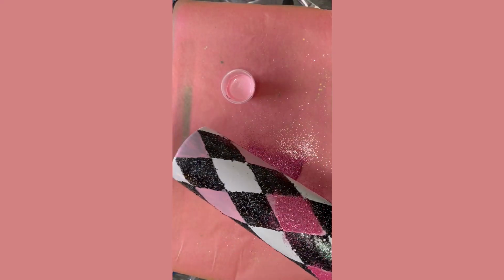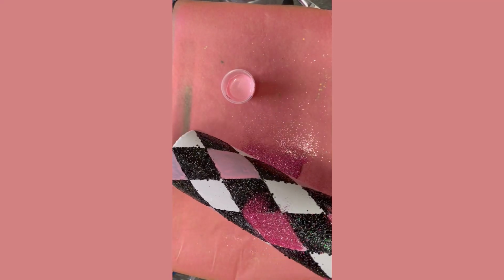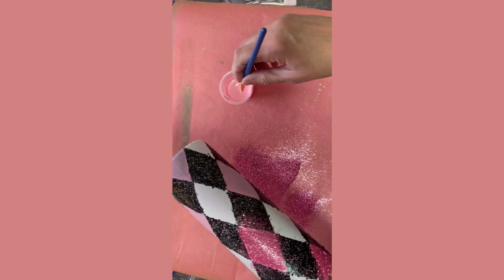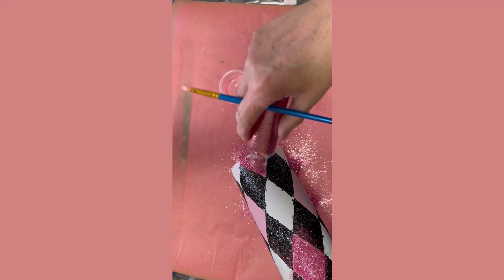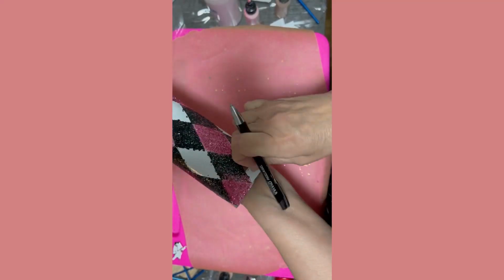So I'm just going to go ahead and add the Helios Crafter's Glue that's been mixed with the Strawberry Shortcake, and then I'm going to add the glitter to all the remaining diamonds that I've already painted.